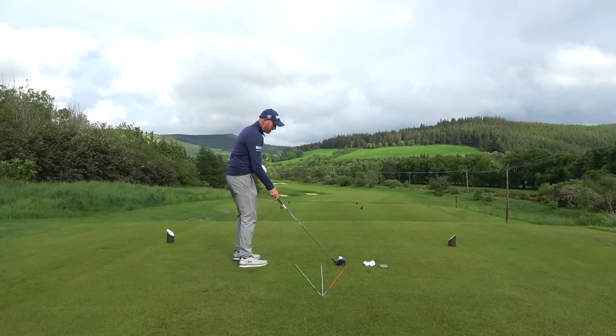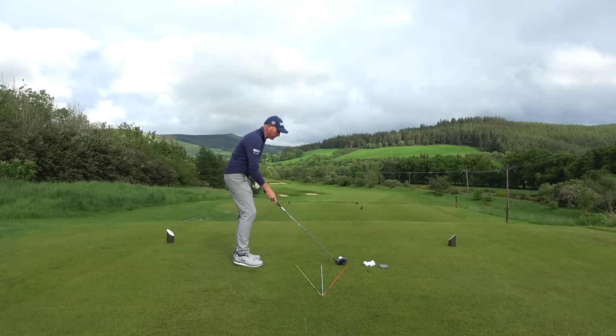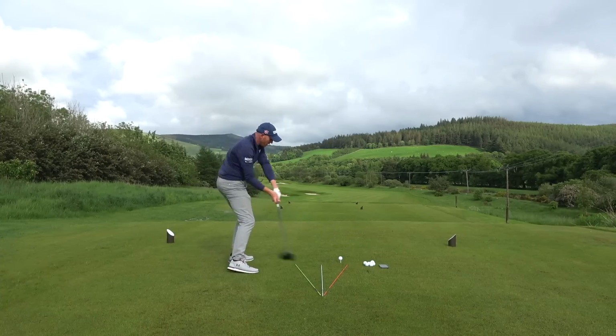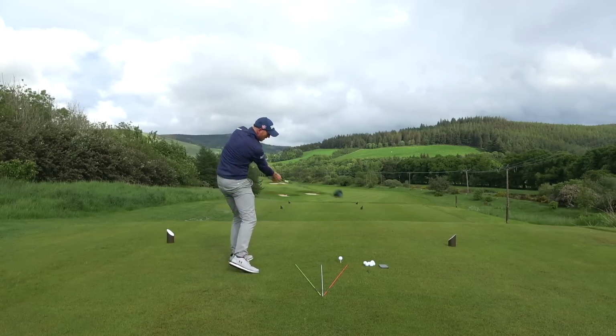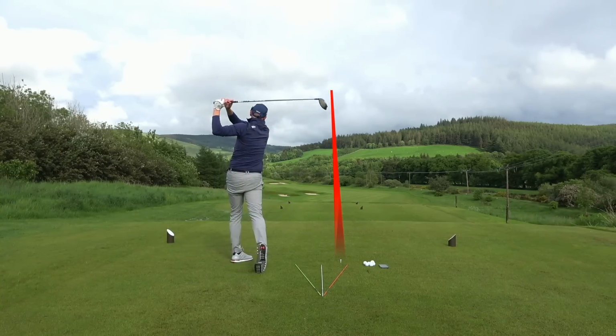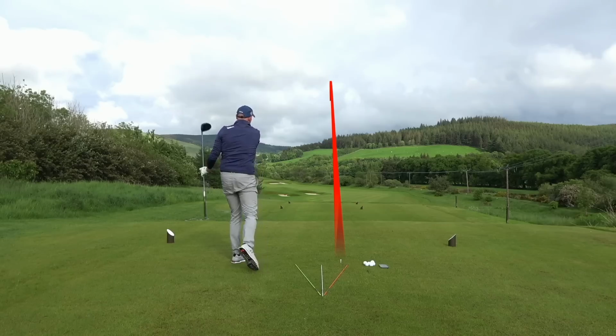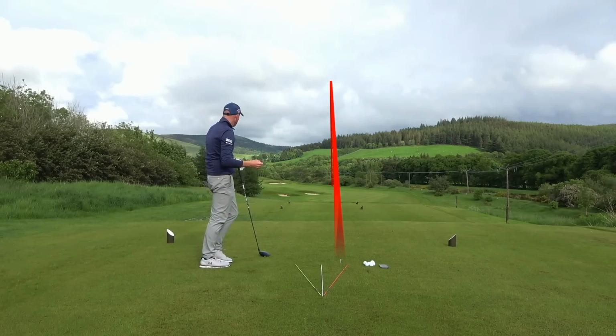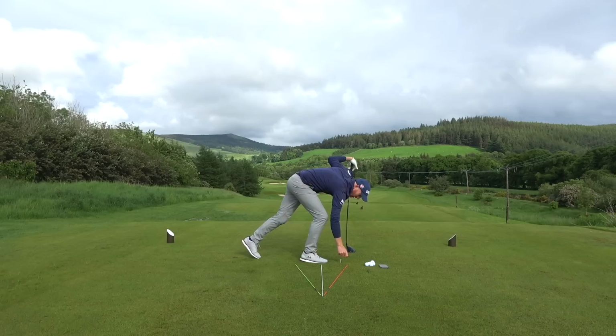Let's just hit this. The club going out to the right, as I mentioned, we will discuss. There, out to the right, out to the right, okay? Oh, yes. So I've ripped one just down the middle right of the fairway. That's good.